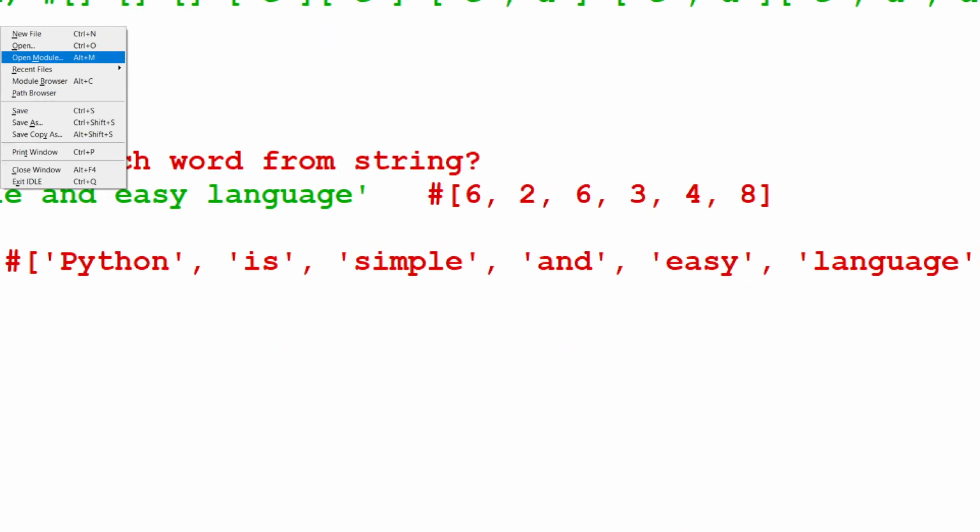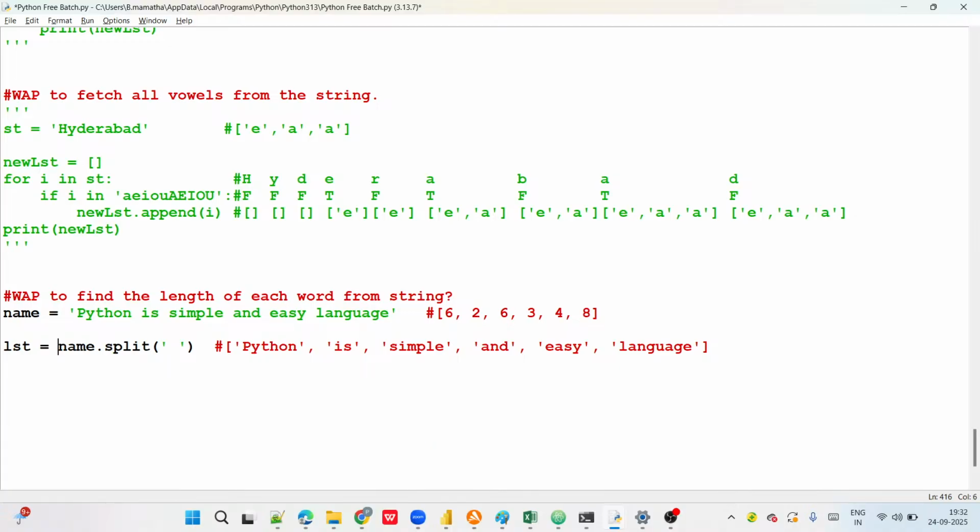Now we take the for loop, not on the name, on the list we take here. Why? Because every time I want the I value to be a word: first time I want Python, next time I want is, next time I want simple, like that.